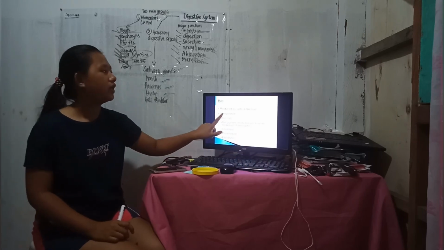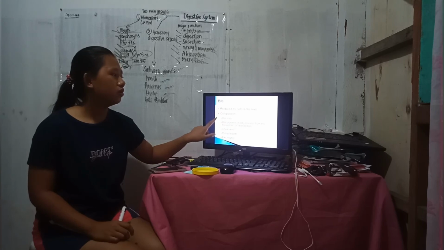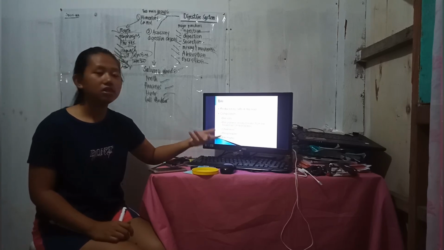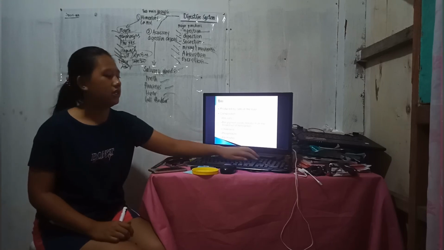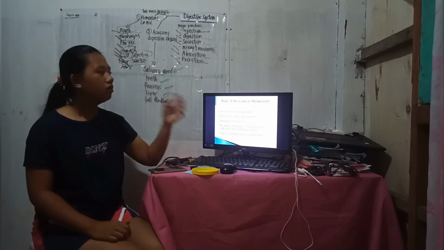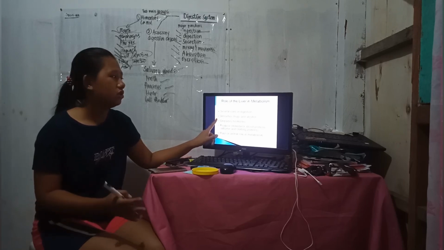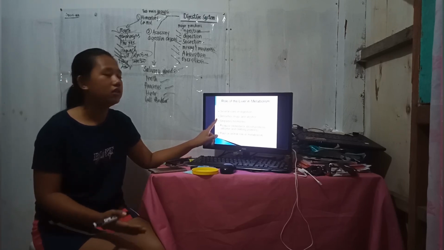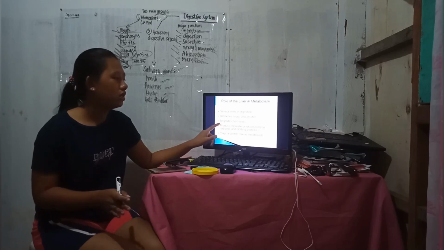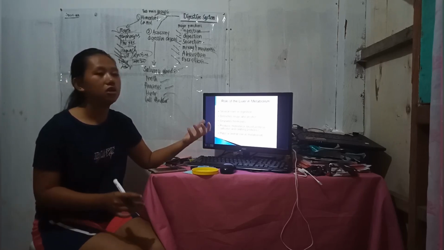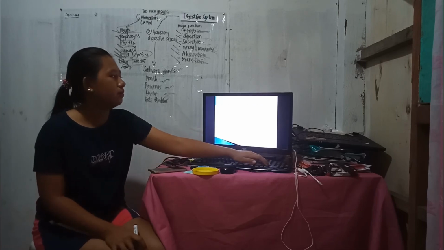Next is the bile, produced by the cells in the liver. Its composition includes bile salts, bile pigments, cholesterol, phospholipid, and electrolytes. As for the role of the liver in metabolism, it detoxifies drugs and alcohol, degrades hormones, produces cholesterol and blood proteins, and plays a central role in metabolism.